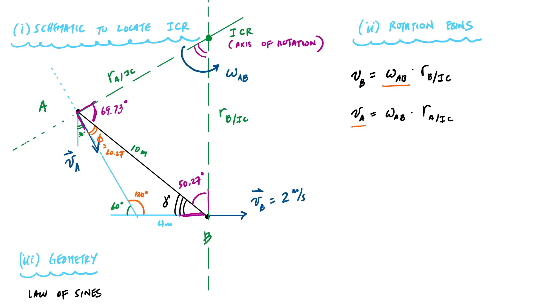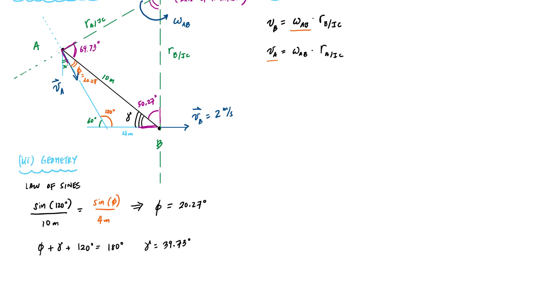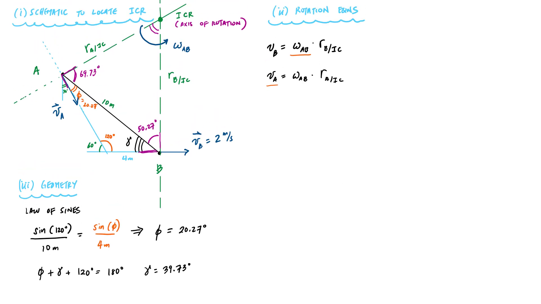Let's see here from the purple angles. I'll close it up. So from the purple angles, I know that the inside, this triangle, this larger triangle here that incorporates my instantaneous center of rotation in that 10 meter length, 69.73 plus 50.27 plus, I'll call this angle beta is equal to 180 degrees. And so beta is 60 degrees. Hey, look at how that turned out.